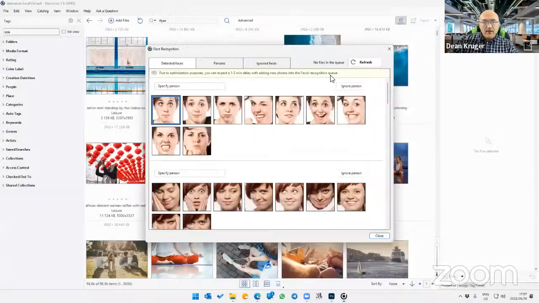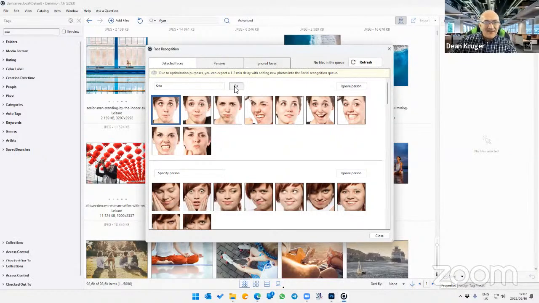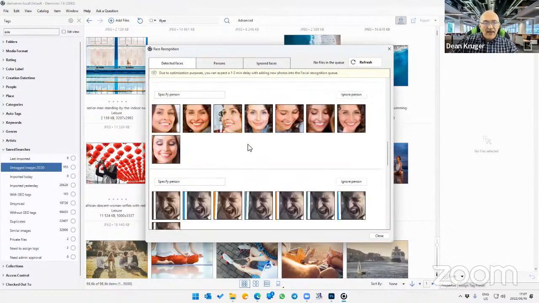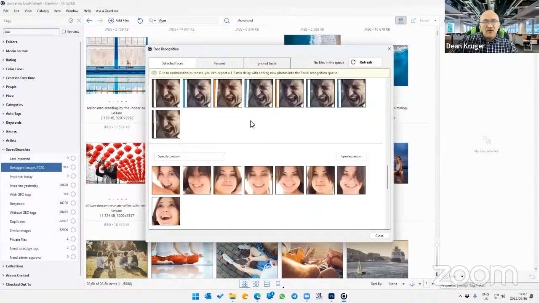Then it's a simple matter of having a look at them and assigning data. So let's call this Kate. So this is going to be Kate, and we hit OK, and then that assigns it. Then you can sequentially go through this list and eliminate all the untagged people within your catalog. It's a process of going through each one, identifying the person.